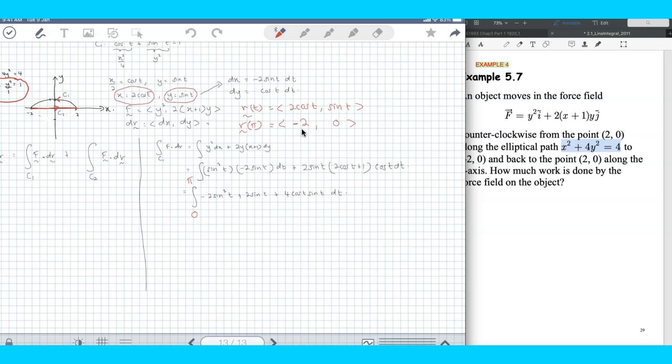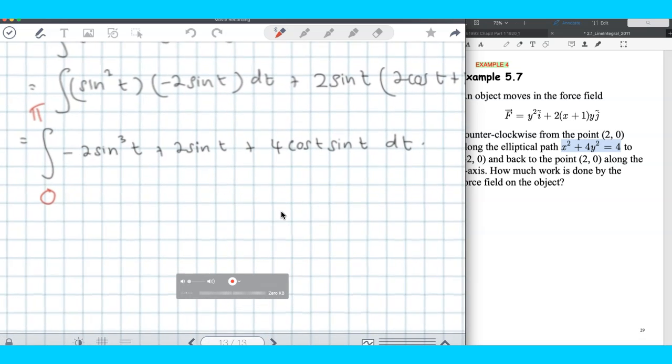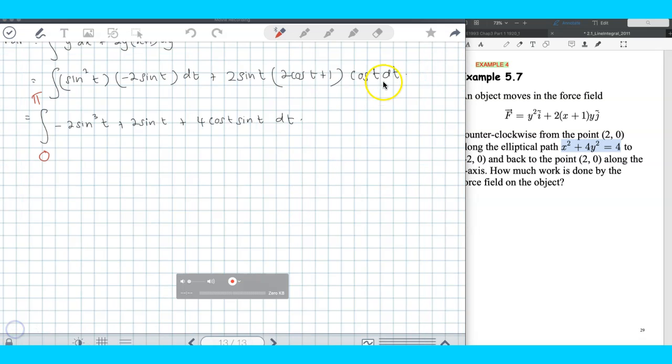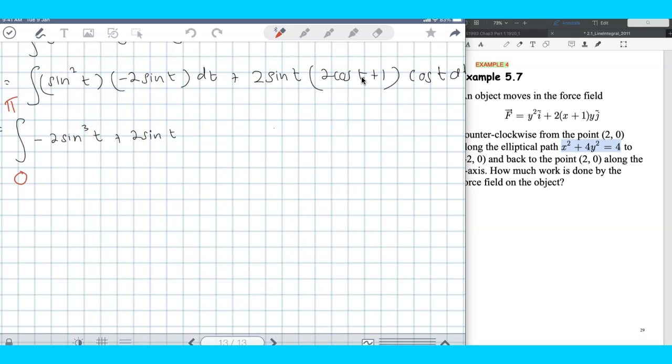So now we have to integrate them. For me, this is not so direct. This one may be direct. This one you have to use the trigonometric identity, and this one also you need to use the trigo identity. I realized I forgot to multiply this one with the cos t as well. So I have to correct my answer here: 2 sine t cos t plus 4 sine t cos square t dt.